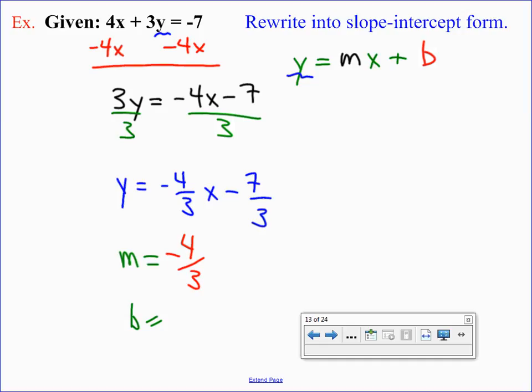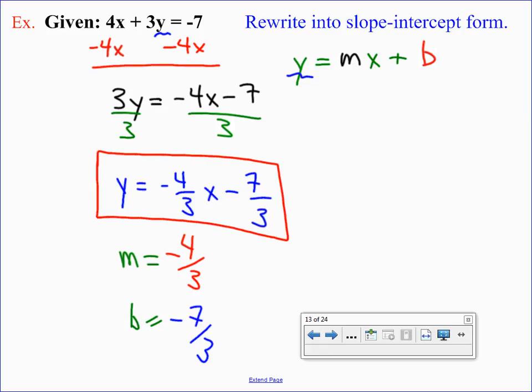b, what's my y-intercept now that I've rearranged this? What's my y-intercept? Ben? 7/3. Careful. Oh, 7/3. -7. Yeah, -7/3. That negative belongs to somebody, right? And it doesn't belong to the x term, so it's got to go with it. And that's important. Thank you. That's absolutely right, -7/3. That's important because now we know that my start value is below the x-axis. I'm down beneath the origin for my start value on my y-axis. I'm at -7/3 for my start value. Awesome. I'll go ahead and box this to save for our notes.